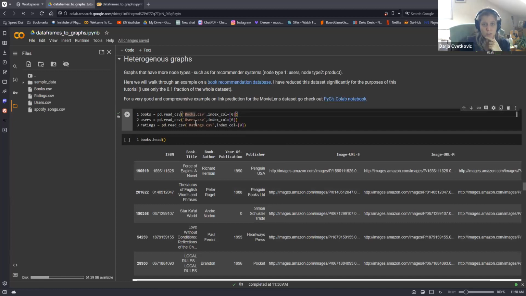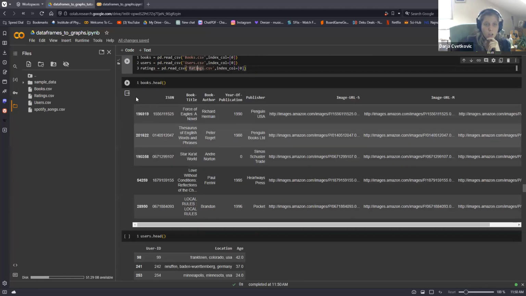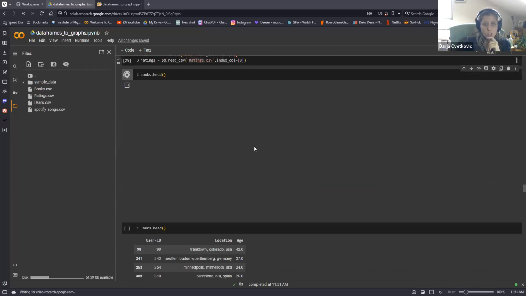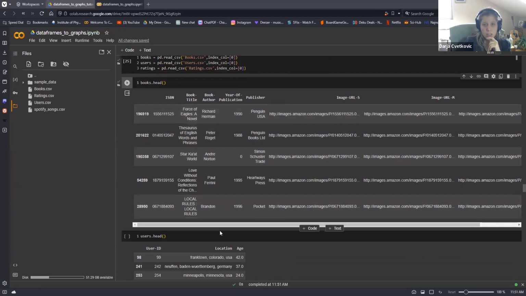The first is the books data frame, the second is the users, and the third is the ratings. Okay, let's see how the books one looks. It has information on the books: the ISBN number, the title of the book, the author, the year of publication, and the publisher, and some image URLs, which we won't be using.